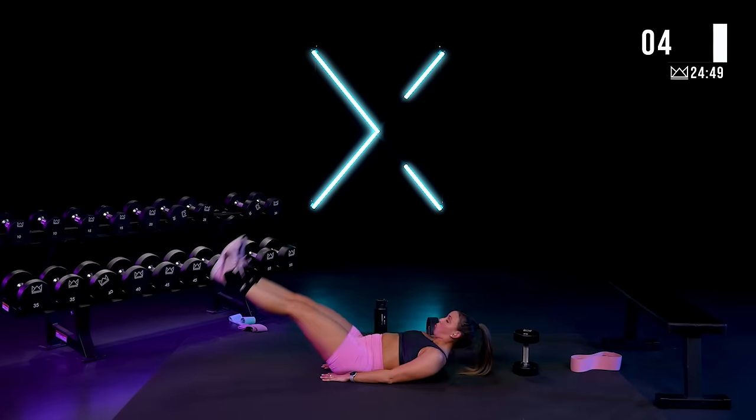Rest. 90 degrees with your legs. And if you've got a dumbbell to make this tougher, grab it. Come on. Last 45, right here. Everything you got. 2, 1.